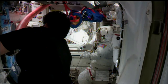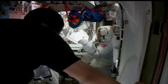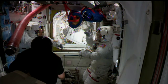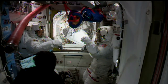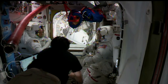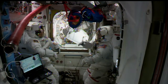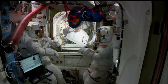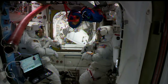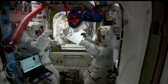The crew are beginning to move their legs and arms to increase their metabolic rate in what is known as the in-suit light exercise pre-breathe protocol, the ILE protocol as it is known. This increases the flow of oxygen through their bloodstreams, eliminating any residual nitrogen and preventing the condition known as the bends, or decompression sickness, as they move out into the void of space after they float through that hatchway into the crew lock section of Quest, close the hatch and depressurize that section of the airlock in advance of the start of the spacewalk, which is now scheduled to begin about 2.5 hours from now, around 8:30 a.m. Central Time.